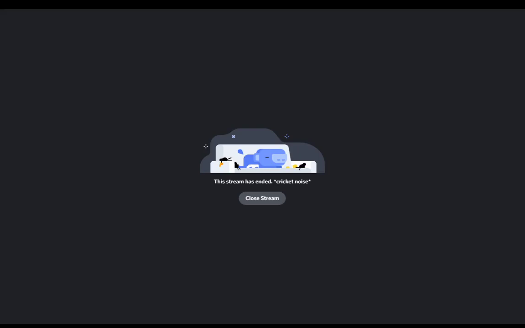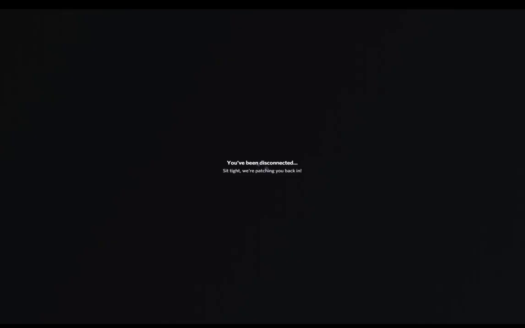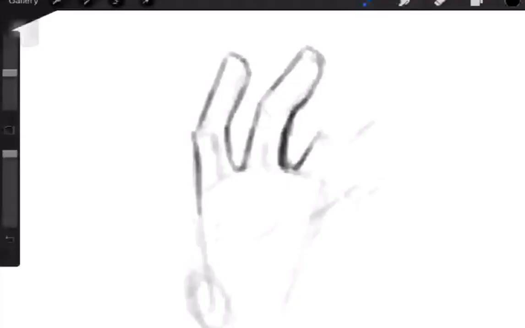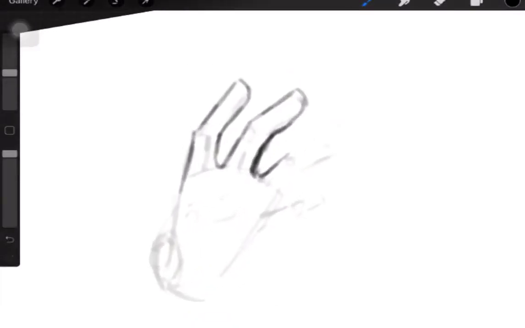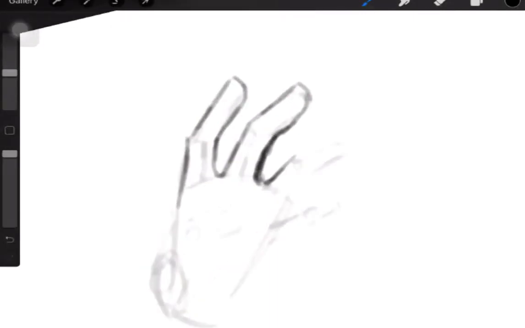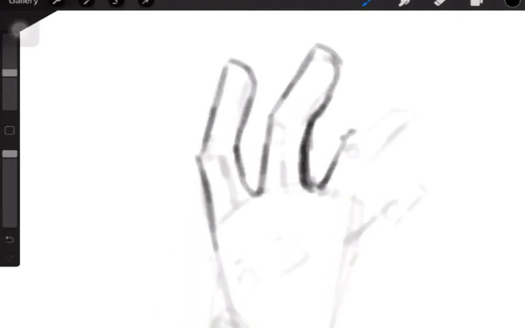That took a while for Discord to actually remove the screen share. It's just a Discord bug with the Apple mobile thing. Okay, so I'm assuming you guys can see that again. I'm going to wait for it to load on my end also. There you go. Sorry about that. It's an Apple thing, or a mobile stream thing. I'm really sorry that happens. So yeah, continuing again.